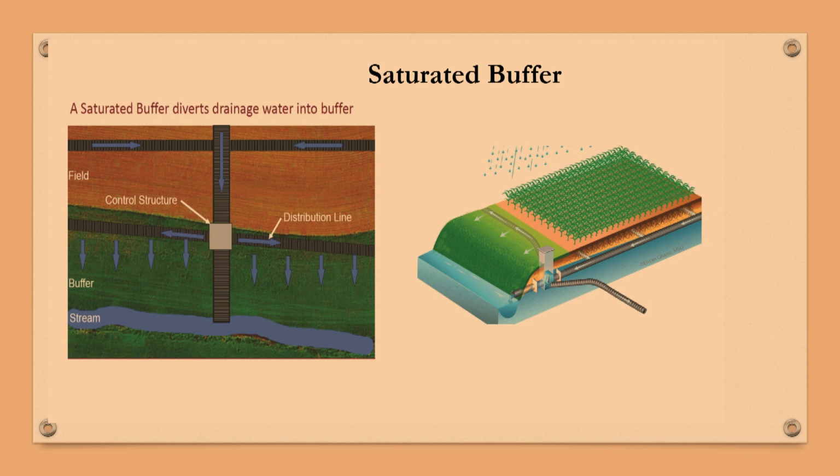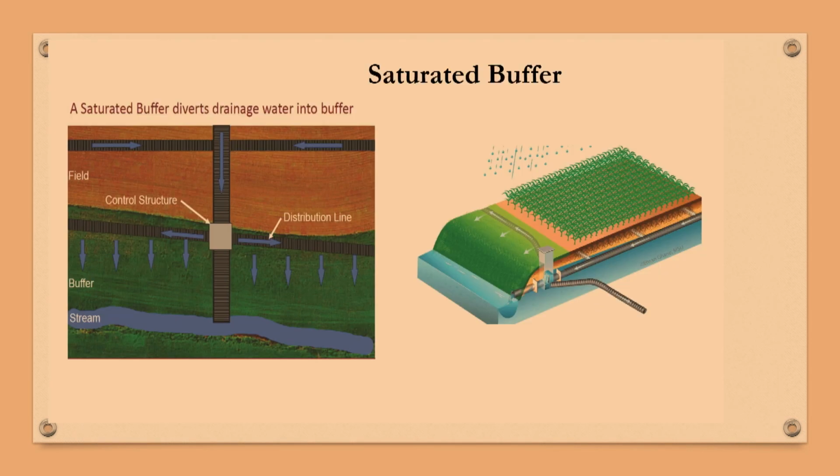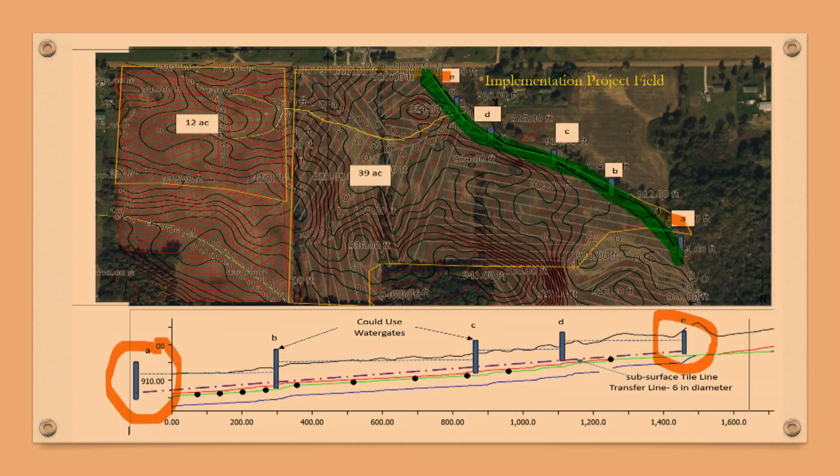Saturated buffer is a process of treating upstream subsurface drainage water from phosphorus and nitrogen, primarily nitrogen. We're going to make this a harvestable buffer here, so we can remove the phosphorus. So if we're controlling water levels and it's got phosphorus in it, we're going to remove that with a 40-foot harvestable buffer. So there's the top view of it.